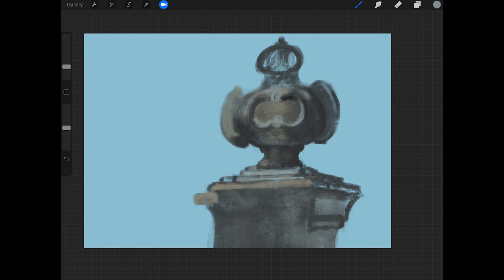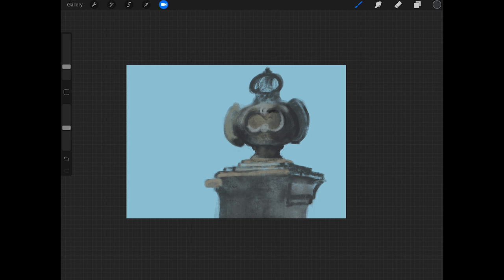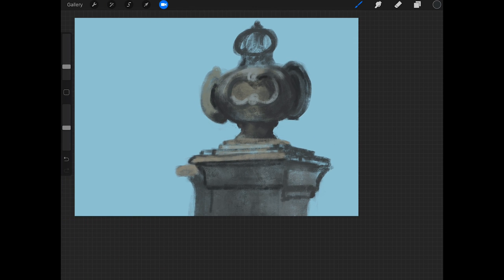You know, when you paint outside, there's just not one light source, as you might think. Of course, the biggest light source is the sun when you're in daytime. But there are also a lot of other light sources, like the radiation of the sun from the pavement to this pottery. You can have a reflection of some windows. And here the sun is a little bit coming from the left, but from the back. So you have some rim lights also on this part, and also on the fence I'm going to draw later on. And there's just a lot of different things you need to look for if you want to paint realistic.